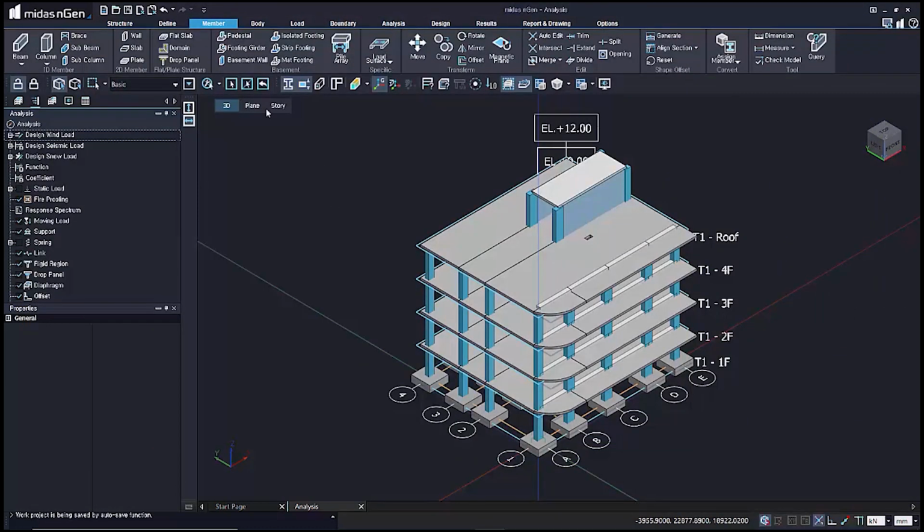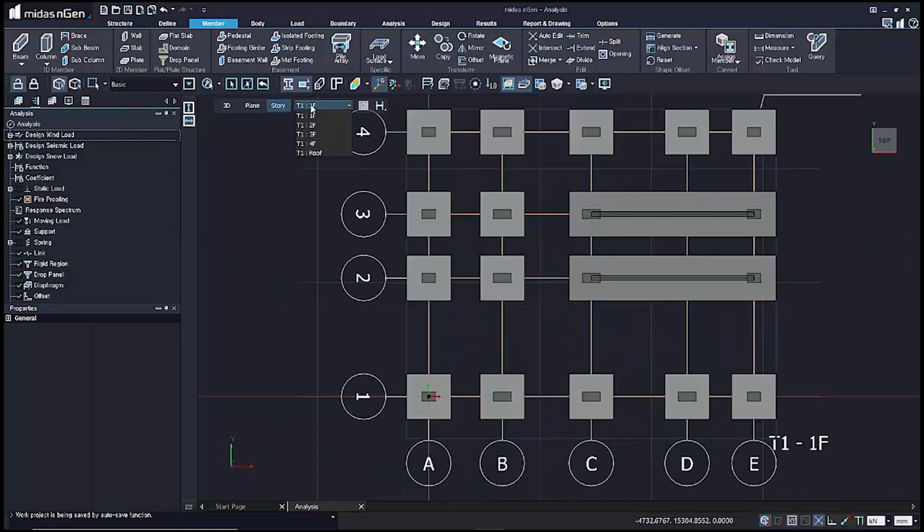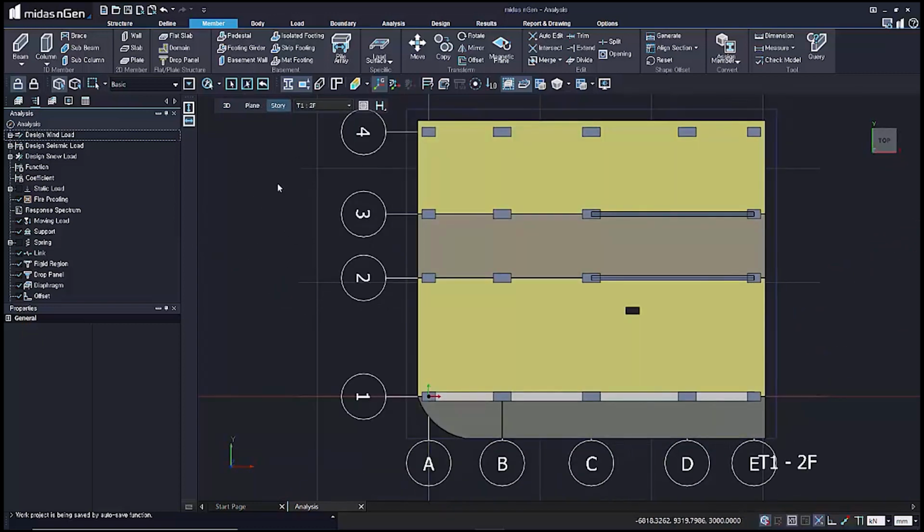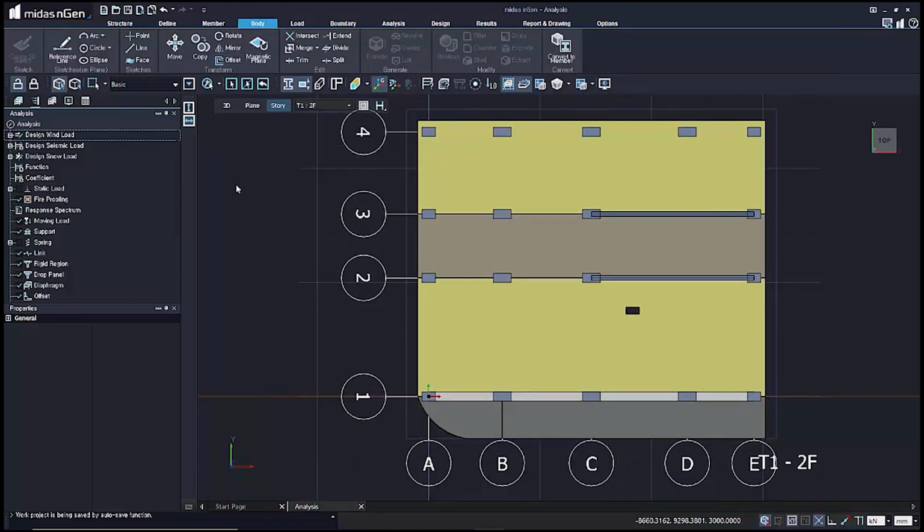Let's assign the drop panel for the flat slab members to perform design. First, create the body face to specify the panel in the related position.